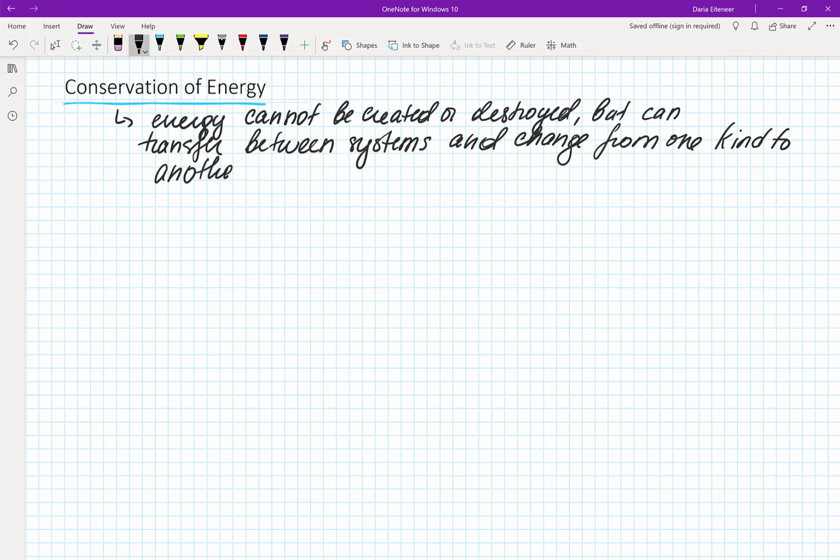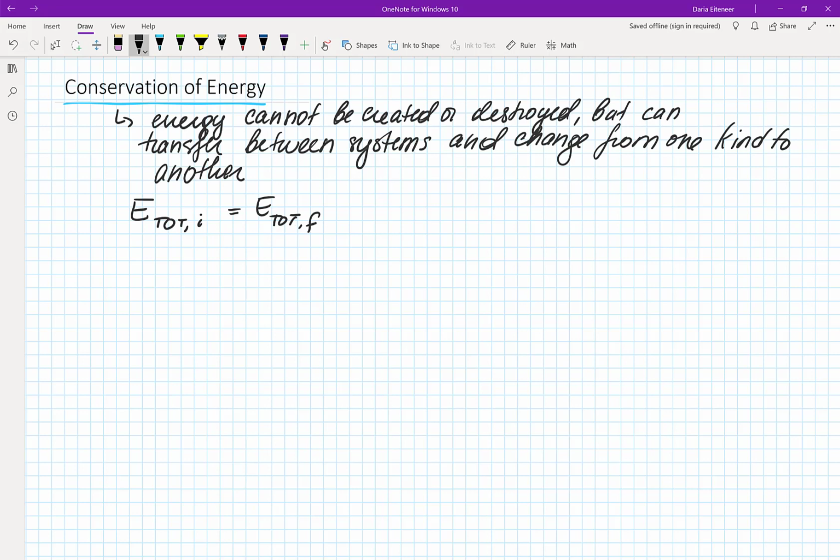So basically, just like with the other conservation laws, we're going to start writing this as E total initial is equal to E total final. Now remember that energy is a scalar, and so writing the conservation of energy is actually significantly simpler than dealing with, let's say, conservation of momentum or conservation of angular momentum, because we also had to worry about directions, components, and so on. So here we don't have to worry about that. Okay, so this has to do with total energy.